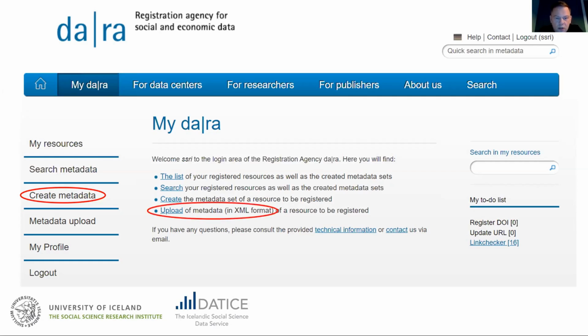Let me point out that you can also upload an XML format, and so that of course is considered more efficient. And if you are publishing a large number of data sets, I would recommend you go this way.